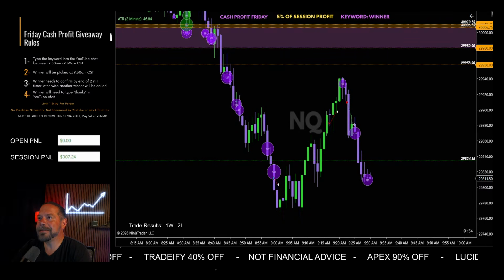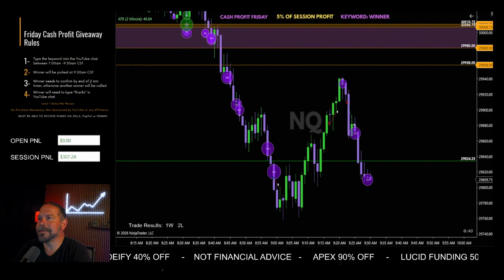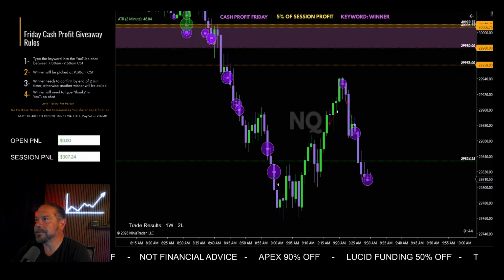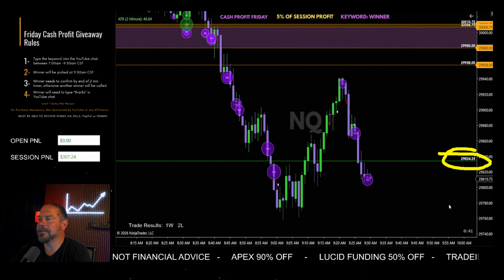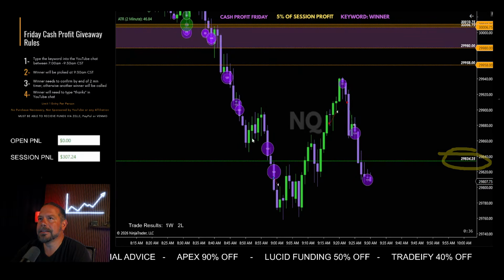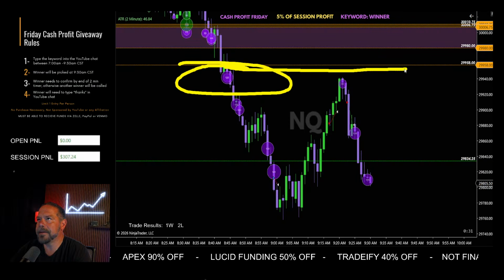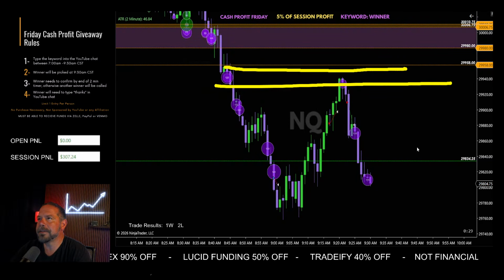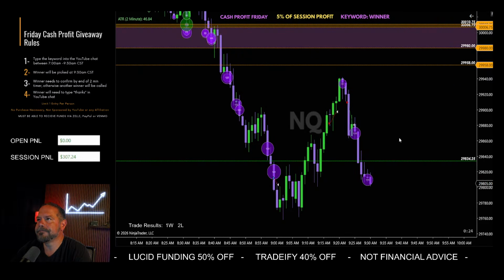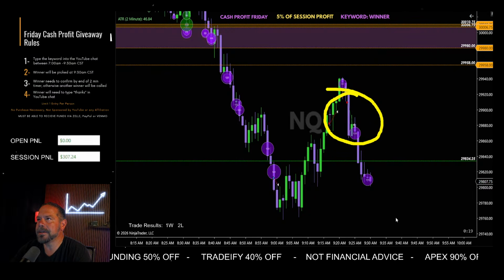That's the one example of where a win feels like kind of a loss in a way. I really felt super strong on this unbalanced volume area here, and I got all of the confirmations that I was looking for. I mean, you can see where the sellers controlled. We had the box there perfect. It was perfectly drawn out. This is an example of trading the P&L instead of trading the plan.